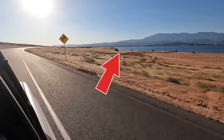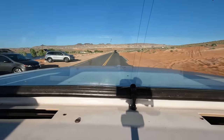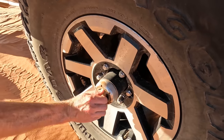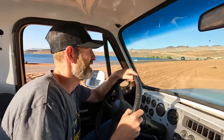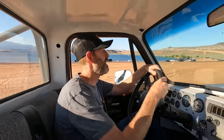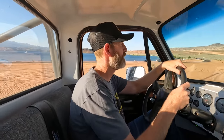Now, look, there they are in the sand. They waved at us, but we got to drive around to the entrance, so we'll be there in just a minute. Getting official. Okay, we're in sand mode. We'll drive over there and get them out. Yeehaw! It's a little rough in Dig Dug. I talked about the leaf springs in another episode. We got some suspension upgrades in the works.